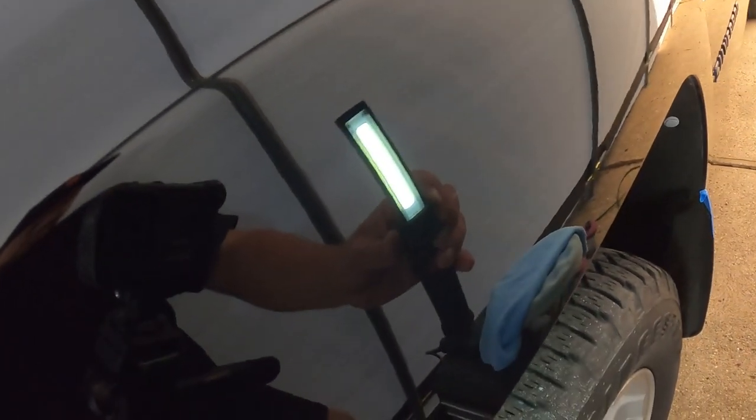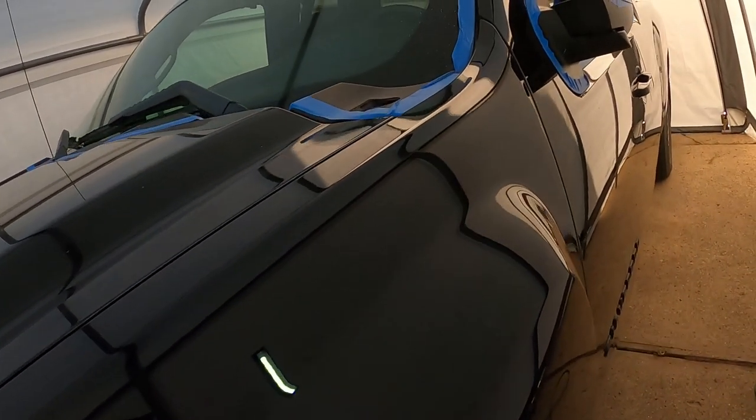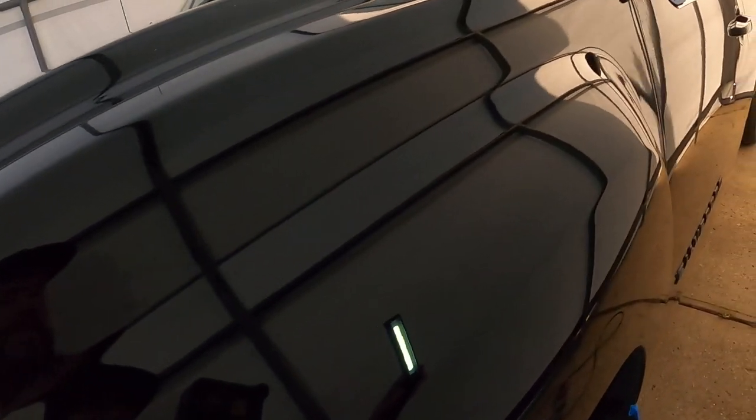The one area down here where we had the three little scratches, completely gone. You guys can see it's super glassy looking, and now we shouldn't have the hologram effect. We won't be able to know until we actually get it outside at night. When it's dark under street lights, that's when it's most visible, but the clarity on this looks really good.